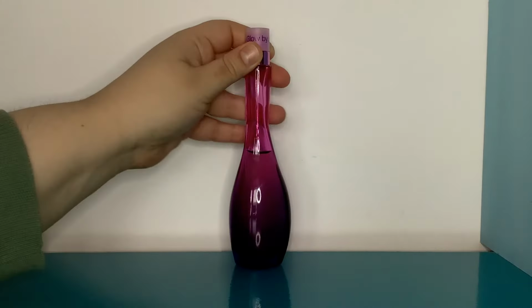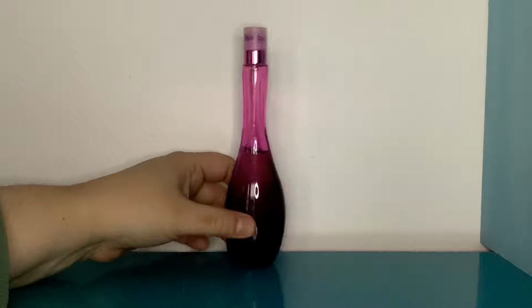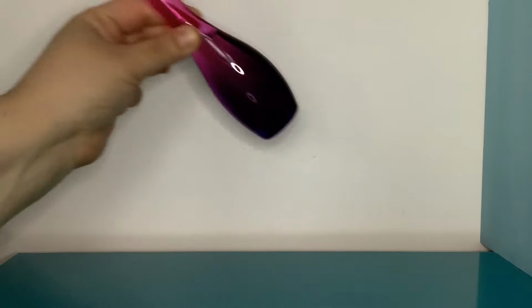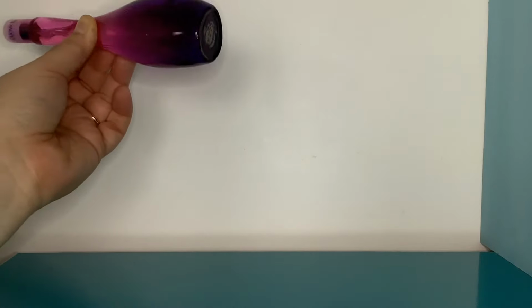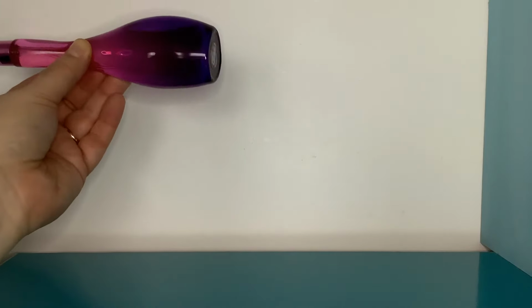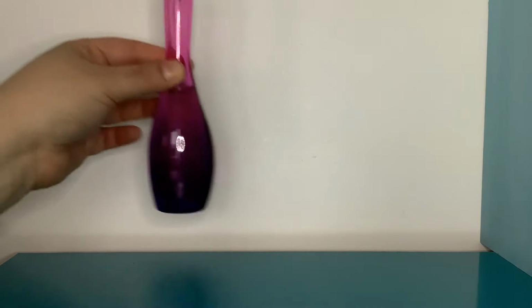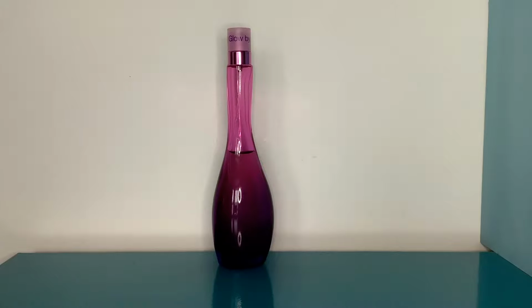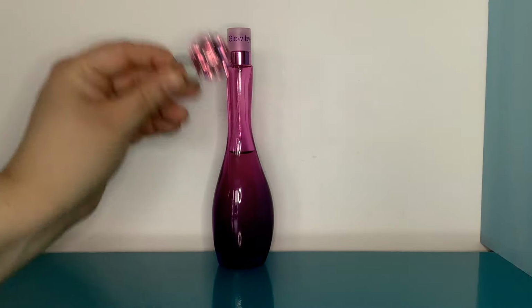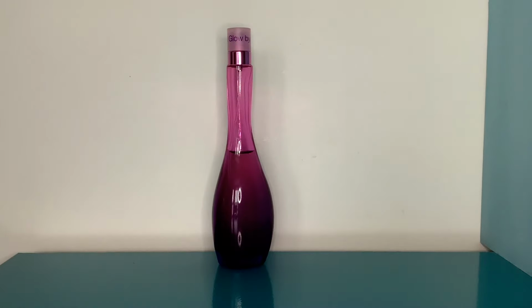This is the bottle. I really like this bottle. You can never see this very well in my video, but this is like a beautiful purple colour at the bottom, like a beautiful very blue purple at the bottom, and then it kind of moves through deeper purple into ombre, a sort of pinky purple, and you get this absolutely horrible ring thing with it that's supposed to go on the top, but I was never going to put that on.